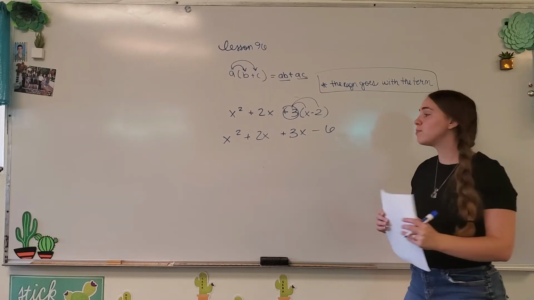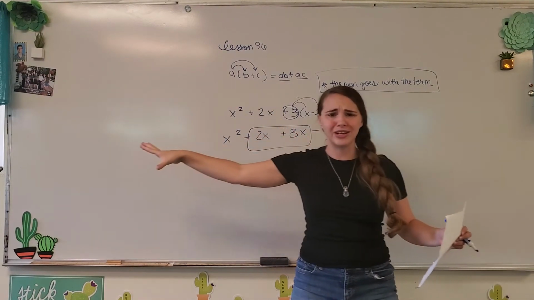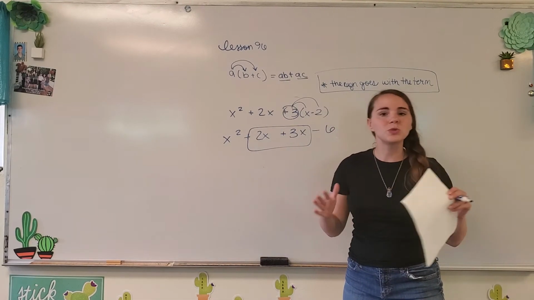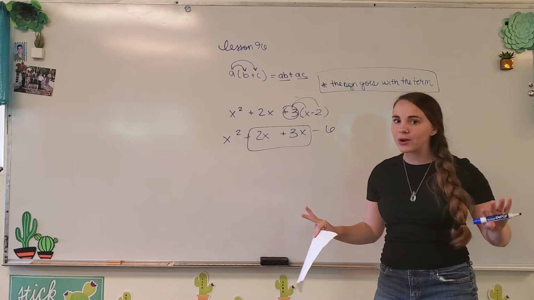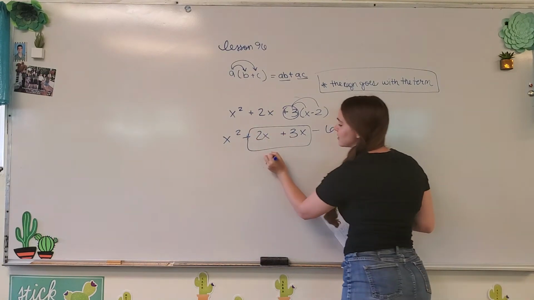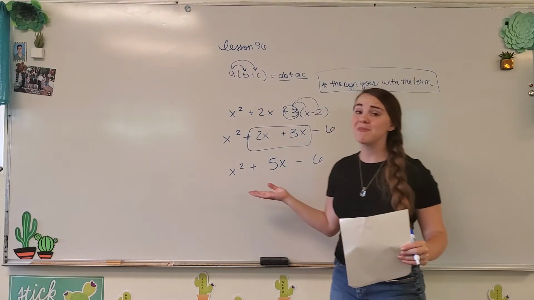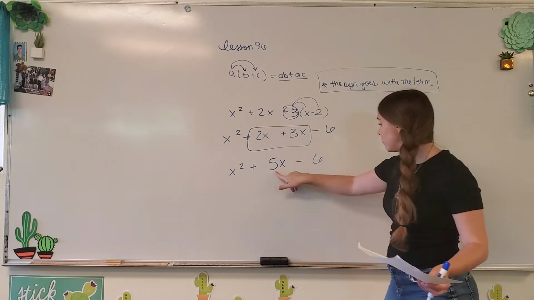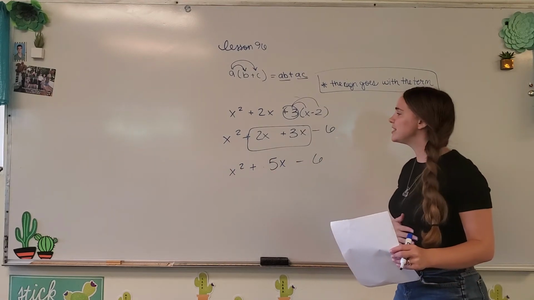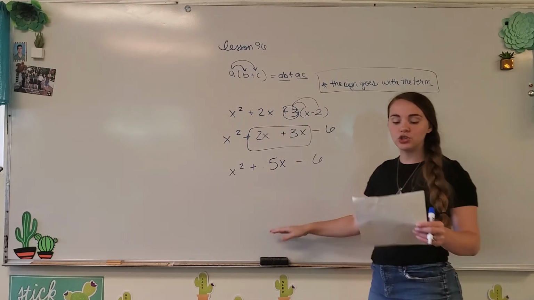The only things we can put together are the x's, because that's the only thing that matches. You can't put x squareds with x's because x squareds are different. You can only put x's with x's, numbers with numbers, squareds with squareds, cubes with cubes. You have to separate those terms. So this is a positive 2x and a positive 3x, 5x, and then just keep everything else. And that's as simple as we can make it. We can't make it any simpler. We can't decide, well, 5 minus 6 is negative 1. We can't do that because we can't put these together. So when it says to simplify, you might be looking at it like that's not very simple, but it's simpler than up here, right? It's just as much as you can.